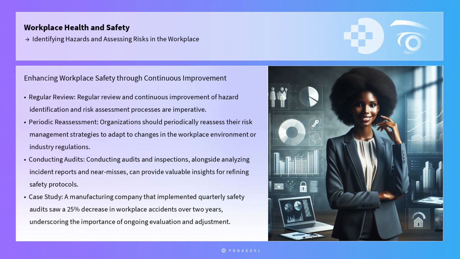Regular review and continuous improvement of hazard identification and risk assessment processes are imperative. Organizations should periodically reassess their risk management strategies to adapt to changes in the workplace environment or industry regulations. Conducting audits and inspections, alongside analyzing incident reports and near misses, can provide valuable insights for refining safety protocols. For instance, a manufacturing company that implemented quarterly safety audits saw a 25% decrease in workplace accidents over 2 years, underscoring the importance of ongoing evaluation and adjustment.